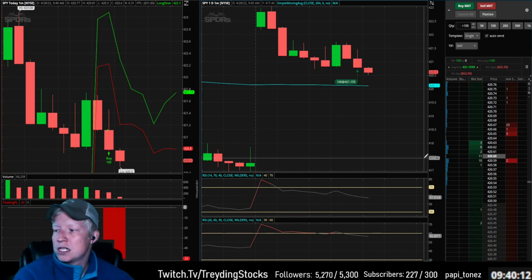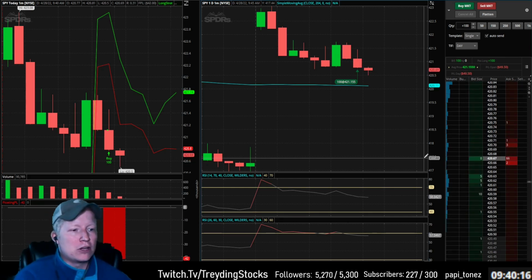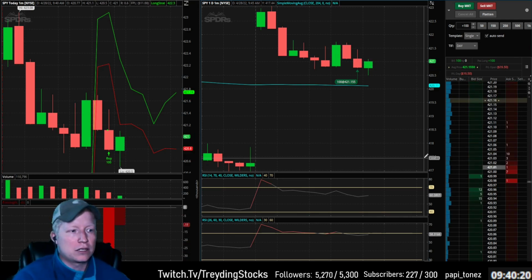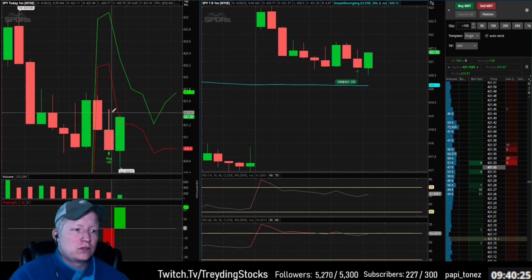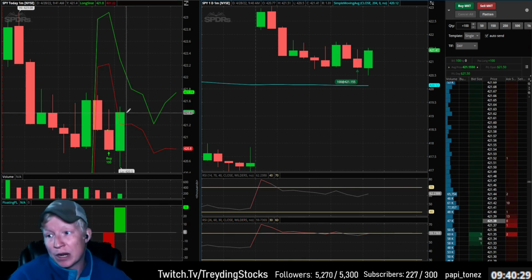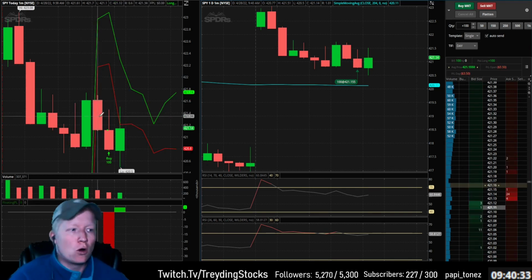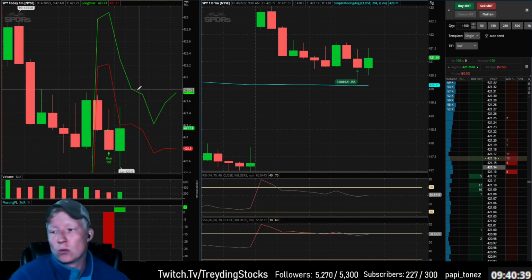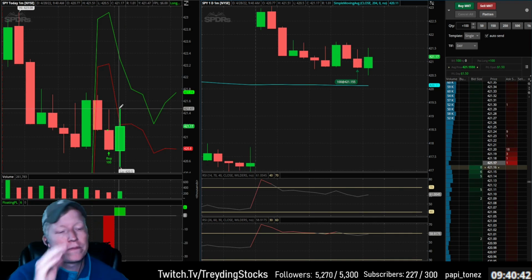What are the red and green lines so I can use them in my TOS? It's custom coded stuff. I'm gonna make a video about it this weekend, and I will give you guys a link to these lines so that if you want to use them yourself, by all means. When I give you anything, when anybody on the internet gives you anything, please test it yourself before you just go start using it. But I will make a video about them this weekend if you want them. It's custom coded, though. It's not just something you can get in TOS.